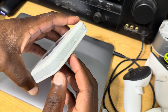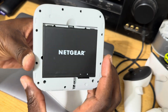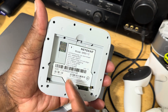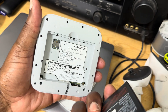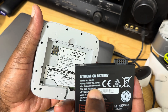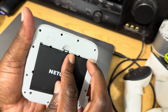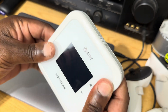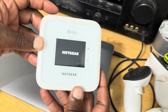There's a little notch right there you can pull down — and that's what the back of the unit looks like. If you pull the battery, you can see where the nano SIM card goes. It's a lithium-ion battery, 5040 milliamp-hour. Let's close that up — it just snaps in place.